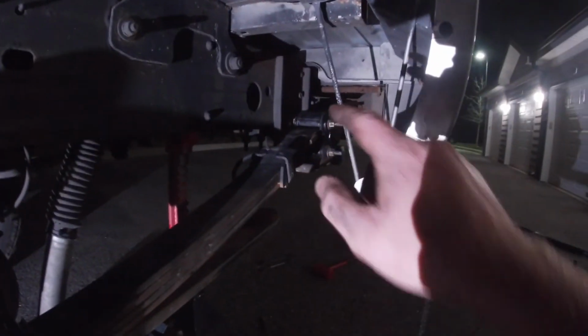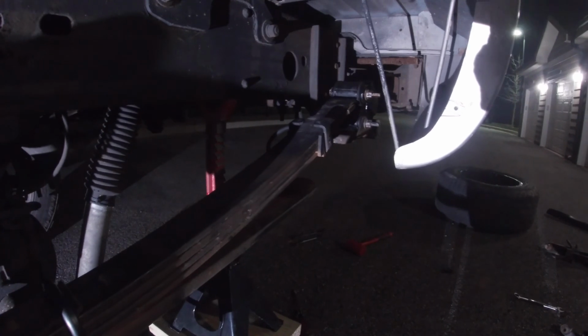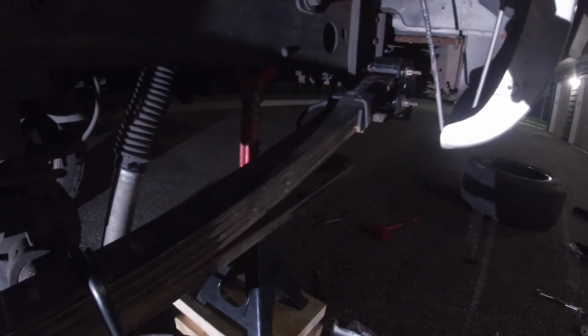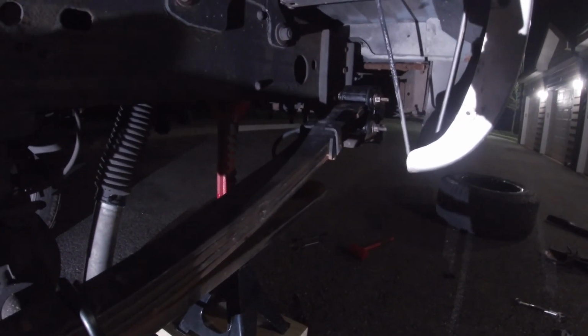Yeah, it won't be very fun to do the rear upper because there's no place for you to really put a wrench on the inboard side. So I'm going to have to figure that out. I do have an assortment of dog bones and stuff, so hopefully that makes my life a little easier. So let's start by torquing the bottom at half value.